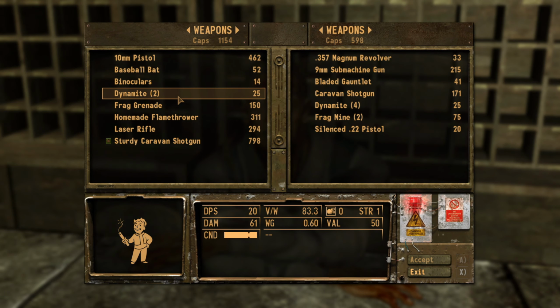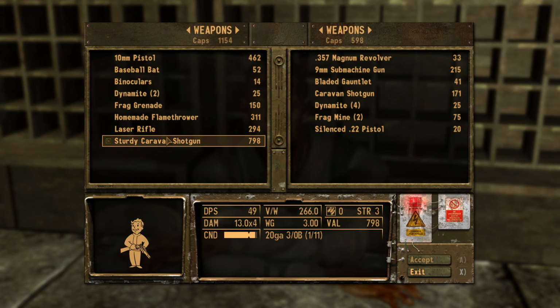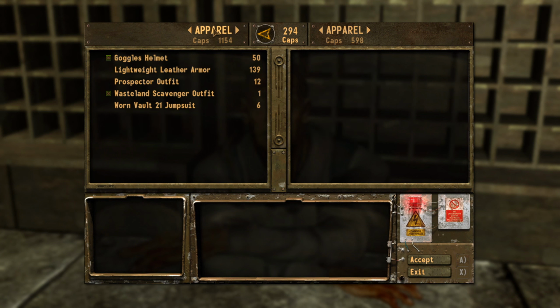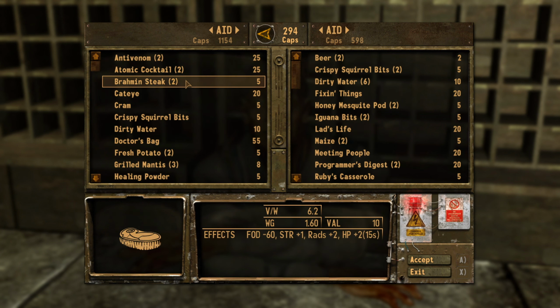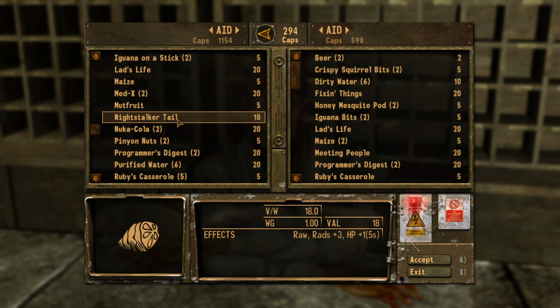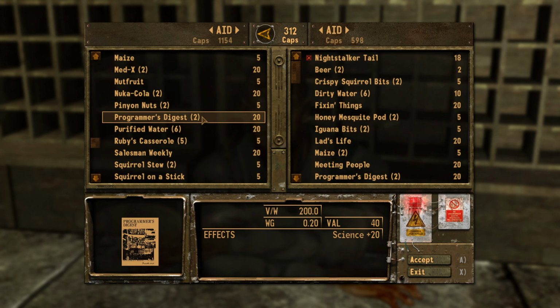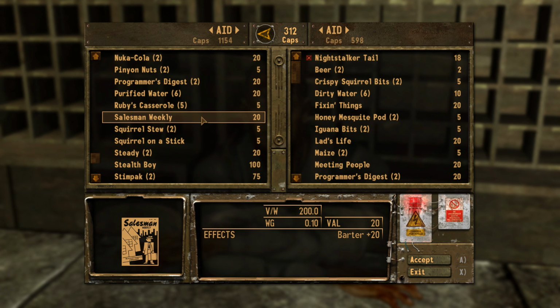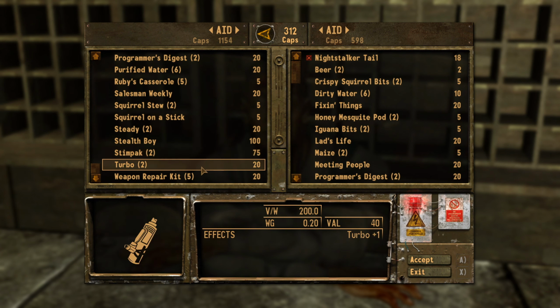Okay, dynamite. I wanted the dynamite because I want to make, what's it called, at some point. So the laser rifle. Night Stalker tail. Ooh, these casserole. Yeah, this is a very good item. Like 30 HP, 120 food. And I have a relatively low survival skill on top of that.